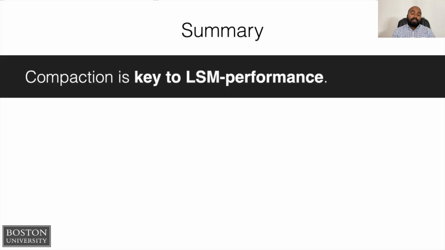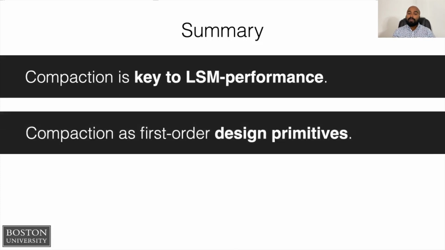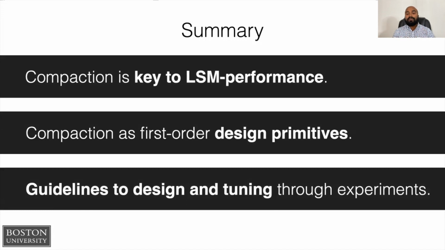So, to summarize, in this work we point out that understanding the internals of LSM compaction is key to improve performance. Toward this, we identify the first order primitives, a combination of which can define any existing and even new compaction algorithms. For example, if we set the compaction granularity to be file and the data layout to be tiered, we have a completely new compaction algorithm that retains the benefits of tiering but has a significantly low write latency. And finally, we perform an extensive set of experiments to understand the implications of the different primitives on performance and resource utilization. With that, I would like to conclude my presentation.